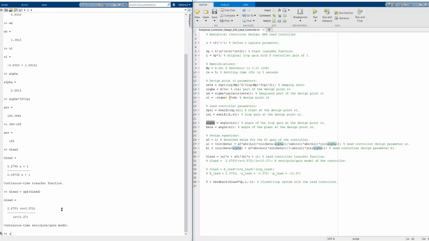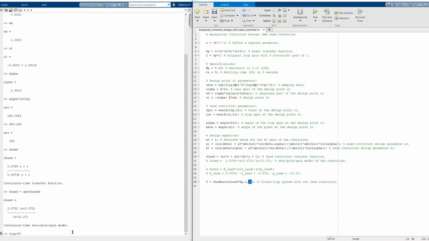Now if I now do here step, so T is the closed loop system, we have the feedback, and then this is the controller times the plant. The second entry is actually what we have in our feedback loop, which is just 1, and this is the third entry, which is actually for if it is a negative or a positive feedback. Now in most cases you use of course negative feedback. If you forget this third entry, MATLAB understood this actually as negative feedback, but I will always place this to make sure that this is indeed negative feedback.